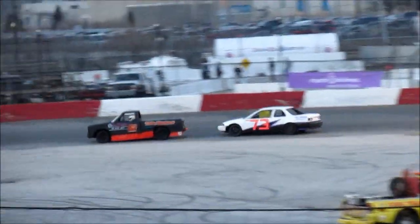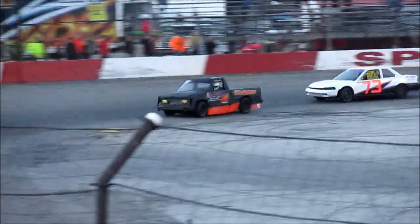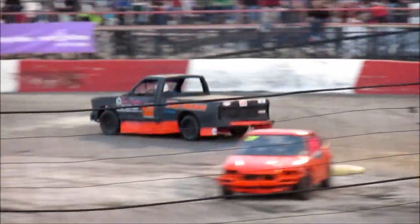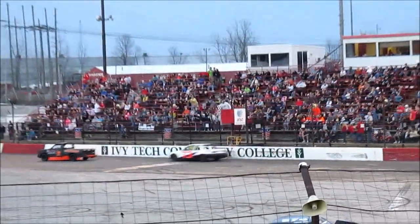Mink trying to get back to the lead. Mink is number 73, trying to make these happen. We're back to him and he's in front. Unless he's got something planned we don't know about. He tries to close up on Green coming on number 4. Cannot make the pass. Green will beat Mink by about 2 lengths.